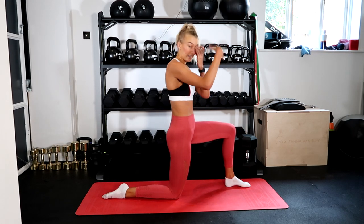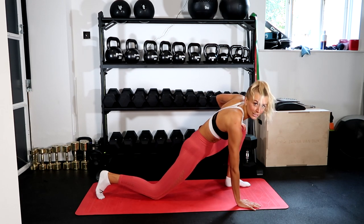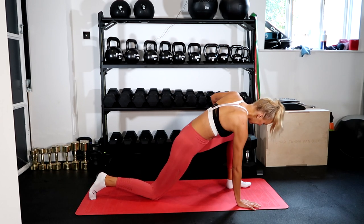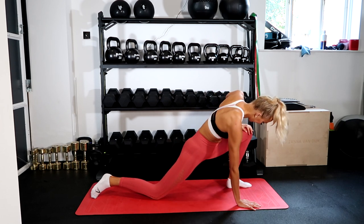Okay, from here, right hand down to the ground, left hand on the knee. Give me those nice big circles that we've done on the opposite side. Nice big deep circles. Good.